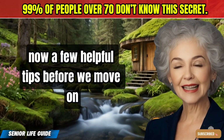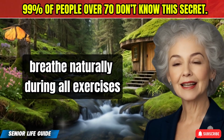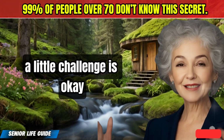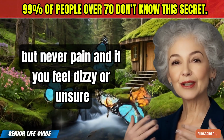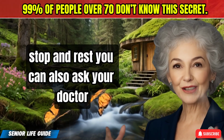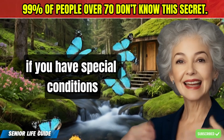Now, a few helpful tips before we move on. Breathe naturally during all exercises. Don't hold your breath. Always move within your comfort zone. A little challenge is okay, but never pain. And if you feel dizzy or unsure, stop and rest. You can also ask your doctor or physical therapist before starting if you have special conditions.